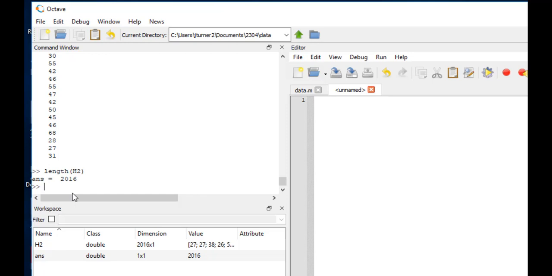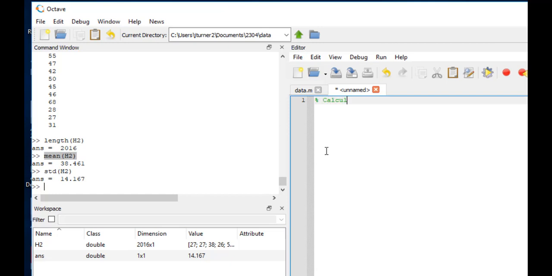So H2, I've got this huge, let's see how long it is, 2,000 data points in here. And Octave has a few built-in functions to find the mean of this data or standard deviation of this data. But I thought it would be fun to go through and actually make our own function like this, where we could send our function a data set and have it calculate something. So let's go ahead and make something that, I'll do one that calculates the average.